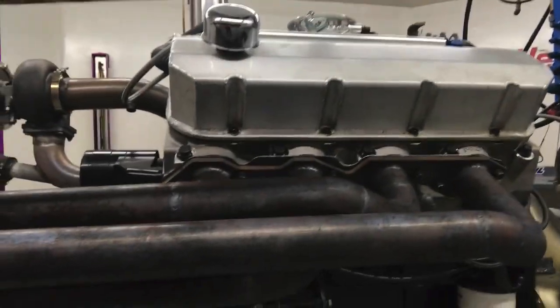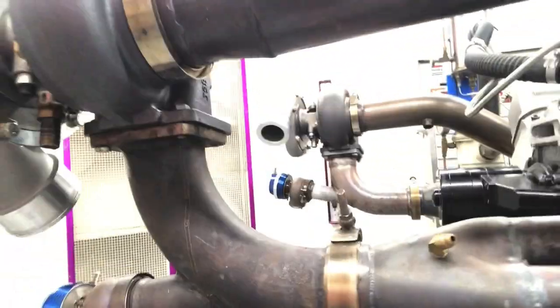We've got these headers on here. You see these are custom made by JFab. They're basically big block headers with V-bands on them. And then we made these elbows. He did that too, so we could mount the turbos.